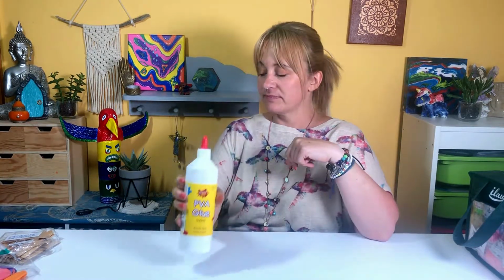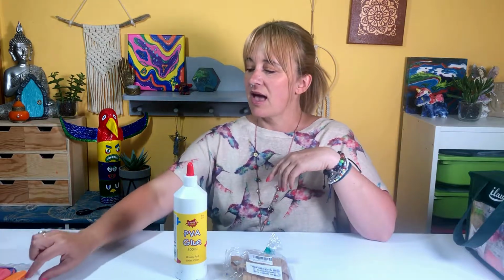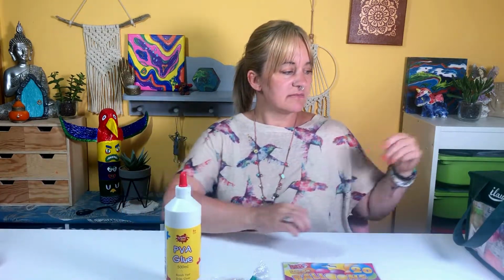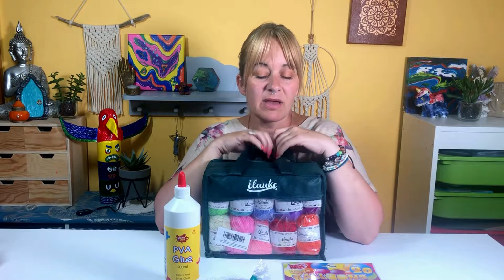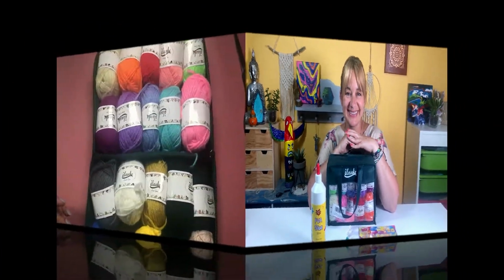So today I've got a strange assortment of things to be working with. I have a PVA glue. I have some lolly sticks, popsicle sticks. I have a bag of balloons and a balloon pump. And in addition to that, I have this, and it's maybe one of the cutest things I've ever seen. It's a bag of assorted colours of wool, and I'm going to be creating some stuff with these things and hoping to get some good results. So let's get started, shall we?